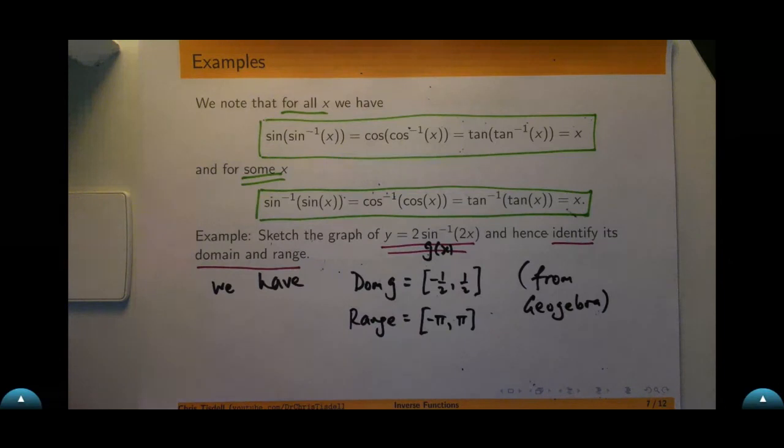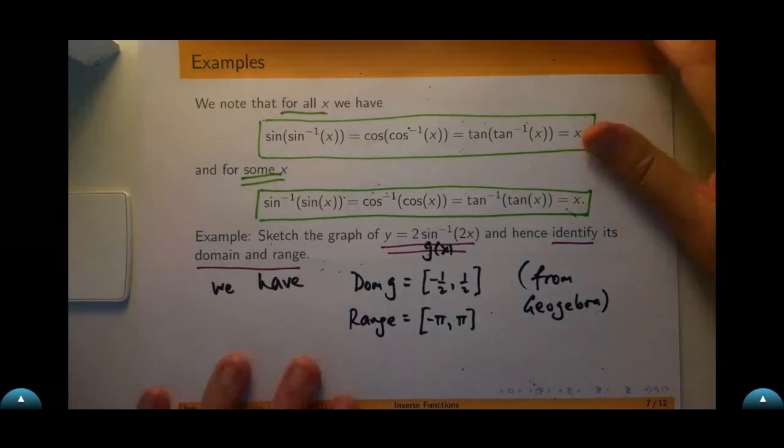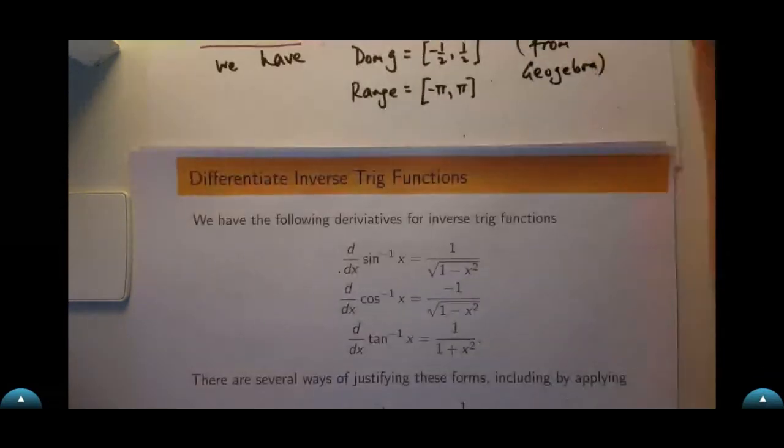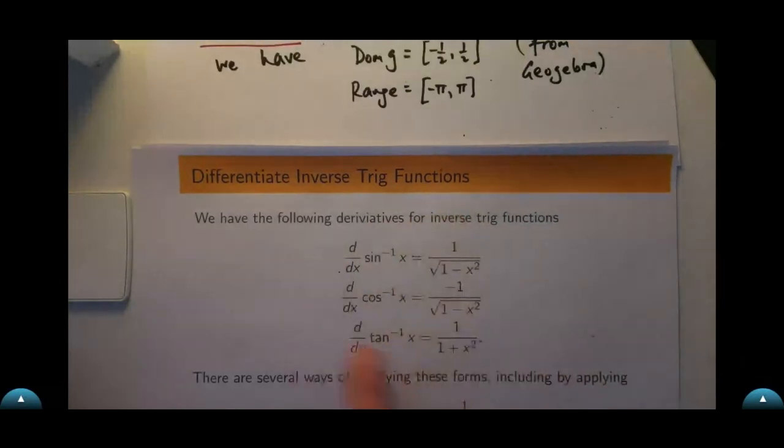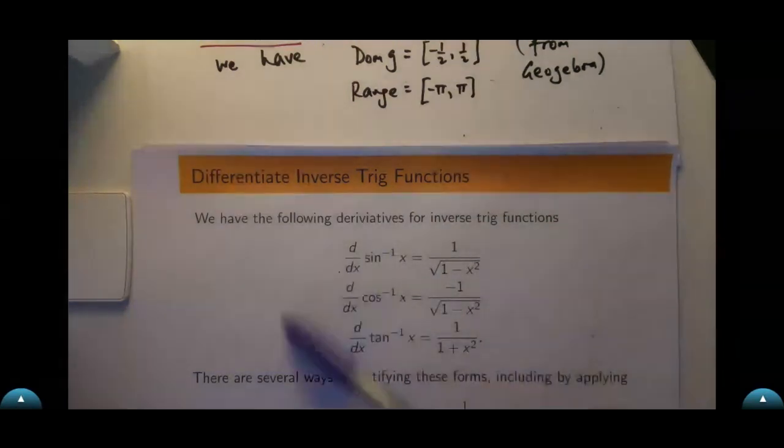All right, so a little bit of calculus with inverse trig functions. You might have seen these before. Let me know in the chat who has seen these kind of formulae before. Put yes if you have and no if you haven't. Let me know, because the chat's gone a little bit quiet since all the puppies. I can't compete with puppies, right? If you've seen these before, let me know.